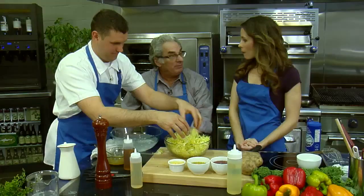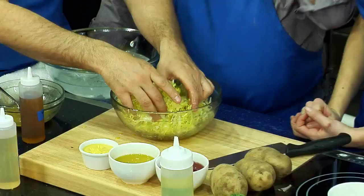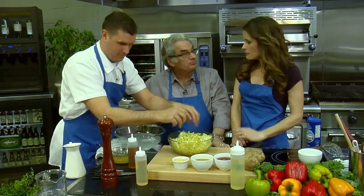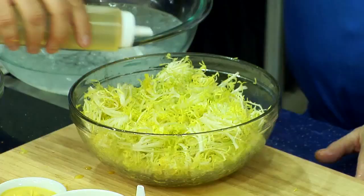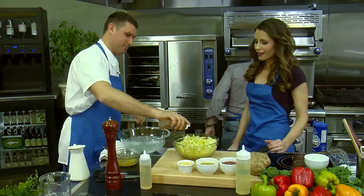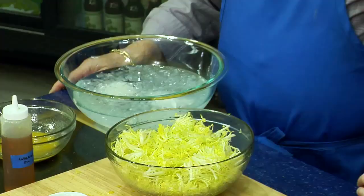You like it? You think it's enough vinegar? Is there enough vinegar? You can maybe use a tiny bit more, but I think it's good. Yes, thank you, a little bit more vinegar. So I'll just add some straight vinegar. Yeah, straight vinegar like this. A little bit more. Thank you, my chef. A little bit more oil. I know what I'm talking about. I don't even shake anymore. I love this. I really love the walnut oil in there. It's so subtle, because it gives a nice flavor.